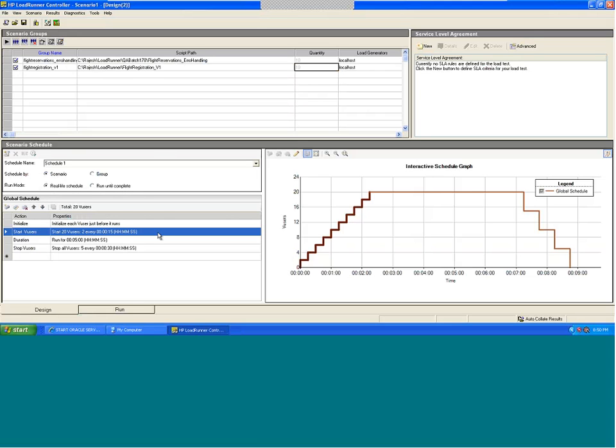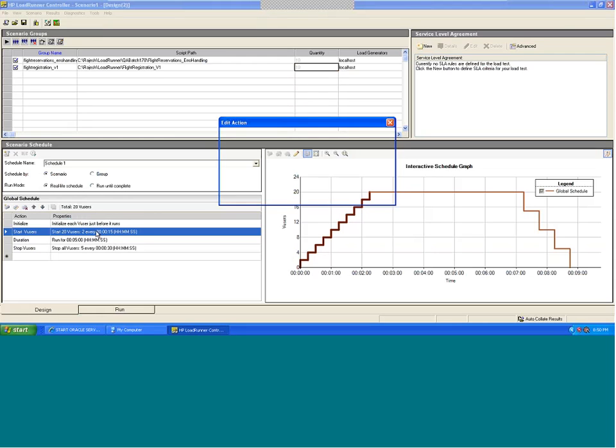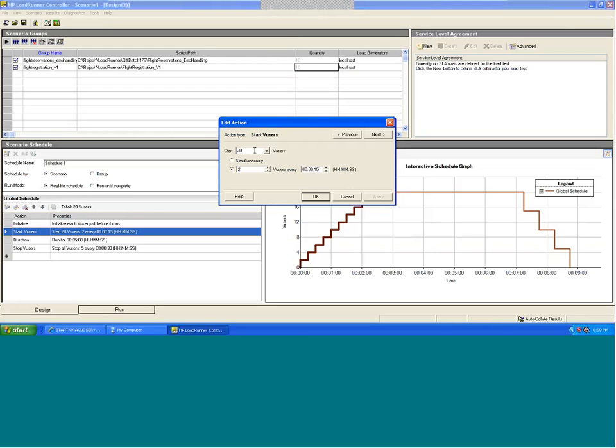So if I set up saying that I want to run 50 users, for example, double click on this and I say start with 50 users.